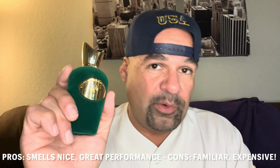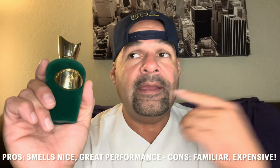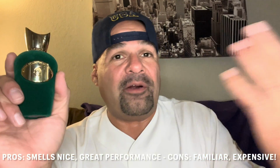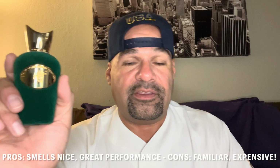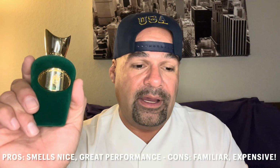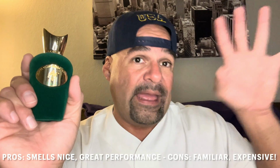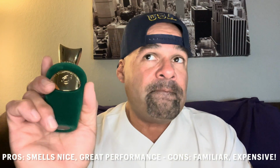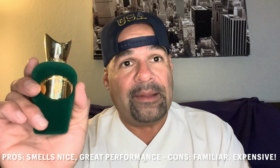Tiger is super expensive as well, the Bulgari version. That one's pushing $400 maybe. If you can see this one for a partial bottle, or you can get it from the swap, or you have a bunch of money to throw away, maybe get this one because you won't be let down by the performance, by the smell. If you liked Tiger and what that brought to the table, you're gonna like this one. They're basically the same fragrance, not identical by any means, but basically the same fragrance.